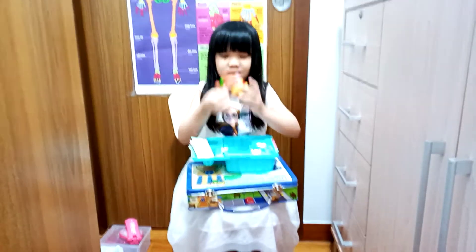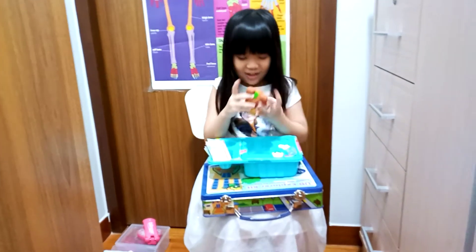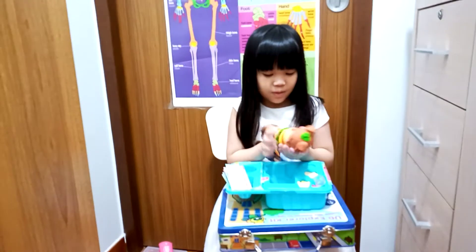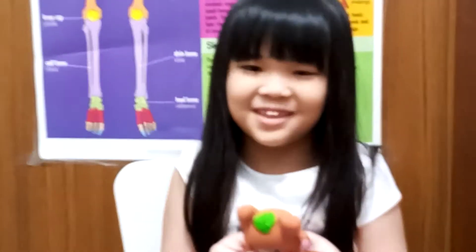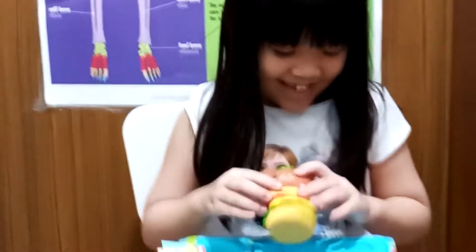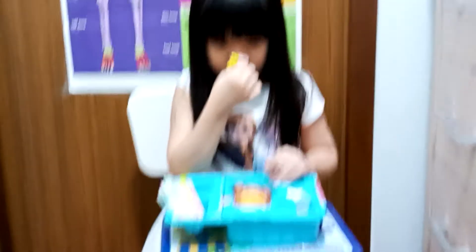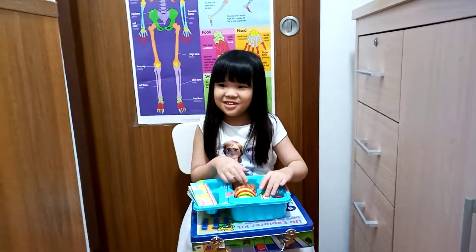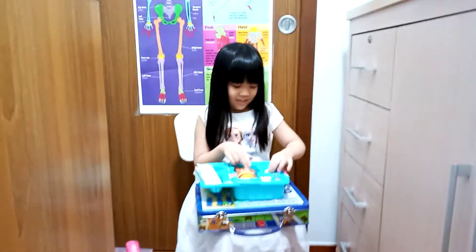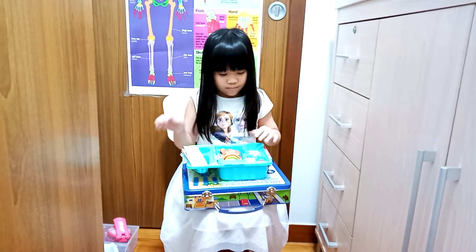Let's see what this smells like. Oh my god! You can't tell exactly what the smell is — they never write it. But does it smell like food? Doesn't really. What about the fries — is it the same smell? Oh my god, it's a bit different. It smells like fries actually! This one smells the same as this one.